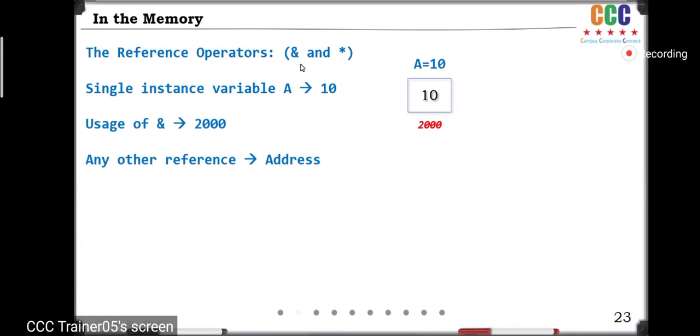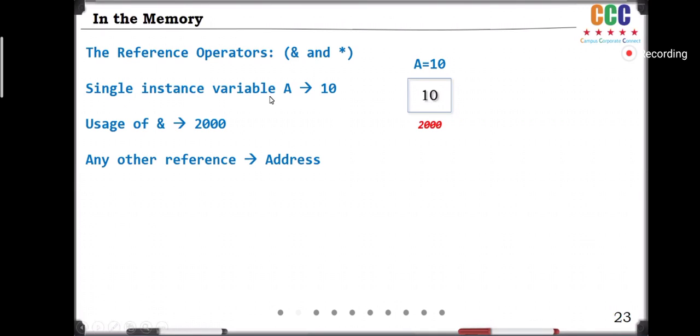Now there are two reference operators, or you call them indirection operators. Be very careful with them. We have to understand like this. Single instance variable. What does that mean? A single instance variable is a variable that is pointing to a single data, like a normal variable, other than an array variable or any other variable that you know. Just a variable that points to a single value.